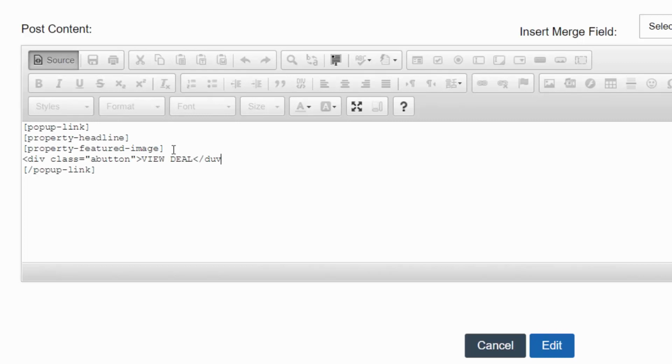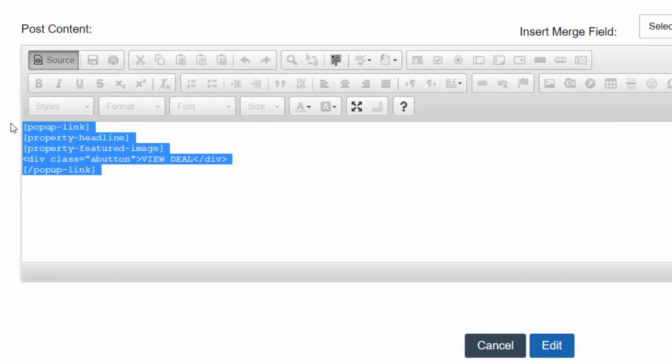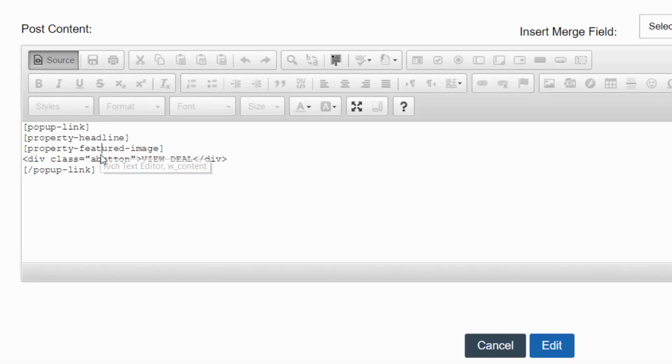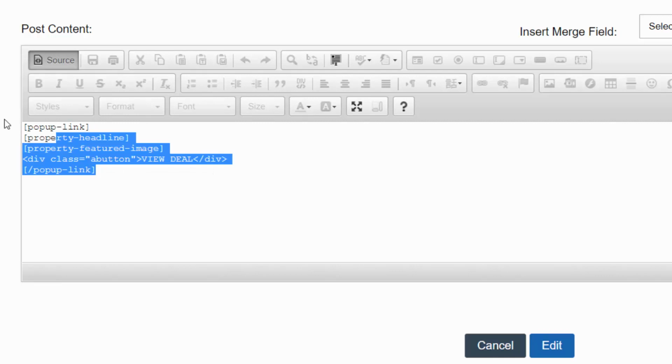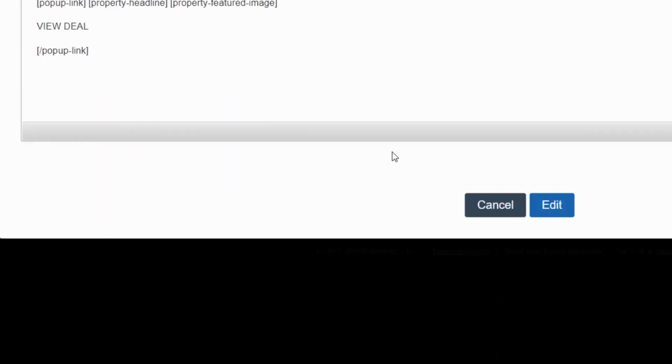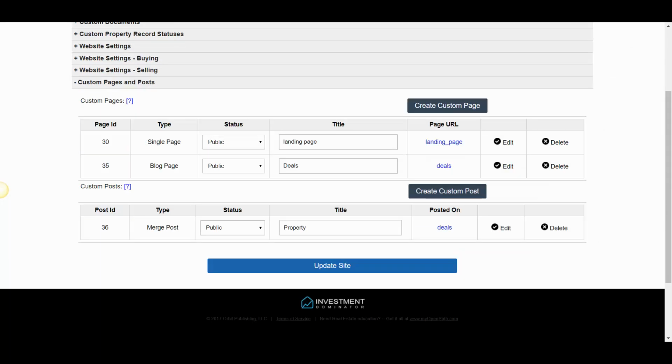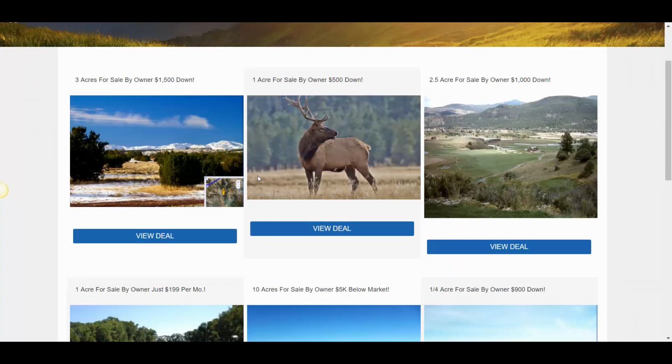And then I'm going to close out that section with this /. So here's the opening of this section, and here's the closing of that section. All right, I'm going to include this in the help article so that you can just copy and paste this code under the source section. And you should be fine. So I'm going to go ahead and update that and take a look at my page.